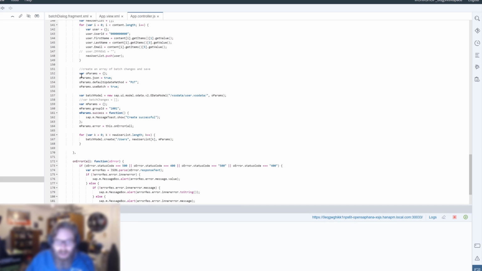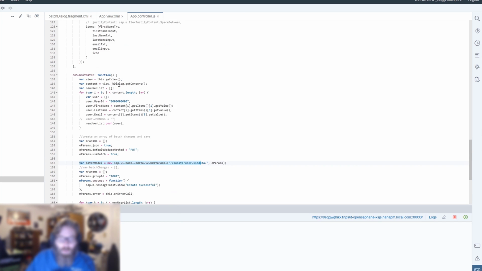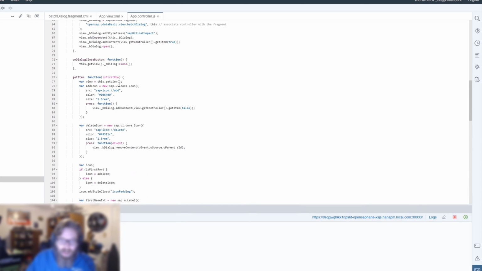You're going to see the calling of the OData service is pretty much the same, but what we need to do here is tell it that we're going to do a put to use batch true. So we're going to override the settings that were in our manifest JSON. We're actually going to create a separate model object, even though we've already declared it in our manifest. Now we want to change the parameters for the batch operation to use batch, unlike our normal operation, which will use the manifest settings.